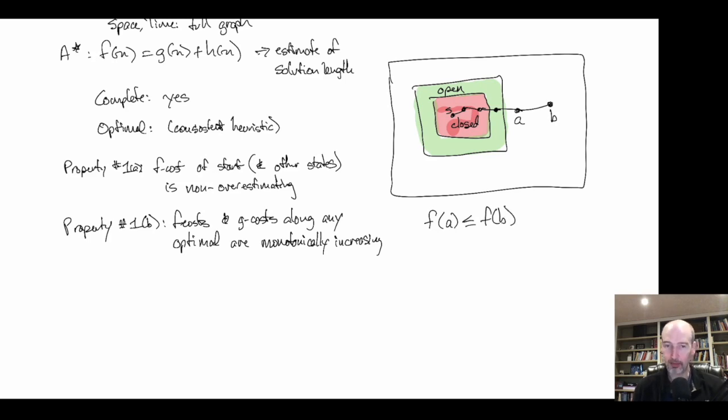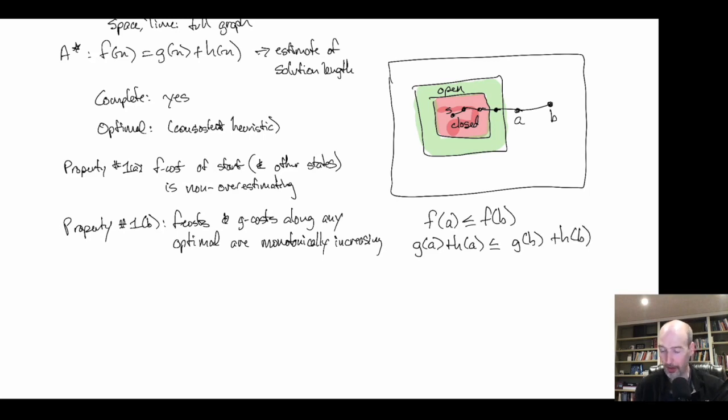And here we're making the assumption that we are along the optimal path, at least the optimal path to B. So as we go along an optimal path, we go to A, we go to B, we could be going to some later state, but A and B are optimal. Then we want this property that our F costs are going to be increasing. In order to have this property, we're going to break these up. So F of A is G of A plus H of A. And F of B is G of B plus H of B.